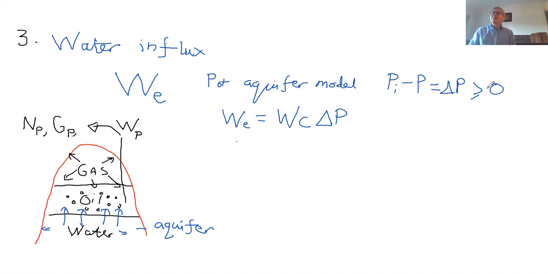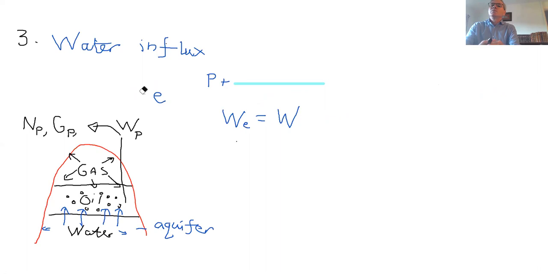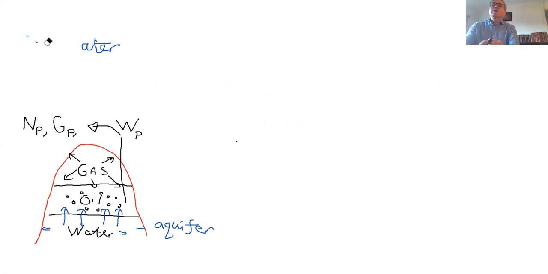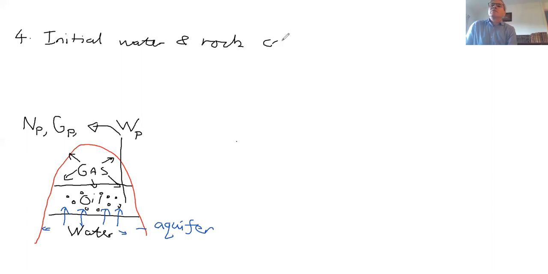So that's maybe of all of them, I would say, the simplest. So we've obviously left out step four, which is going to be the most complex. Okay, so that's the last one. So if we get rid of this. Okay, let's go back to a black pen. Okay, so step four is the initial water, and actually initial water expansion, right?